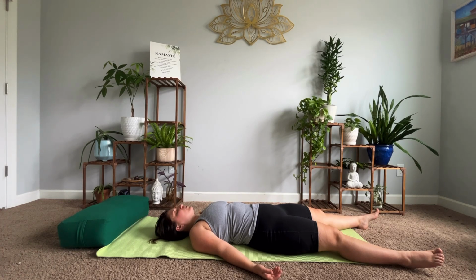Bringing your awareness back to your heart space. As you breathe in, imagining once again that glowing green orb of light, shining brightly. Each breath filling up your body with love, compassion, grace, kindness.